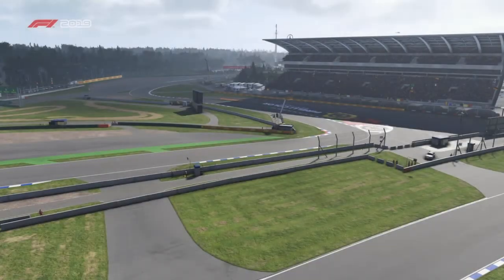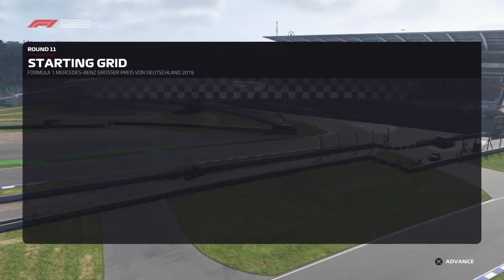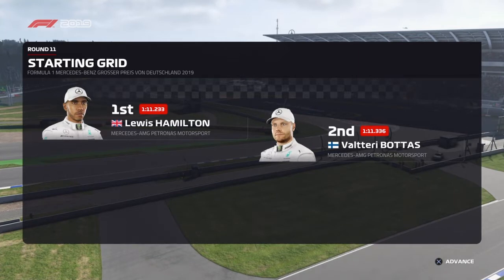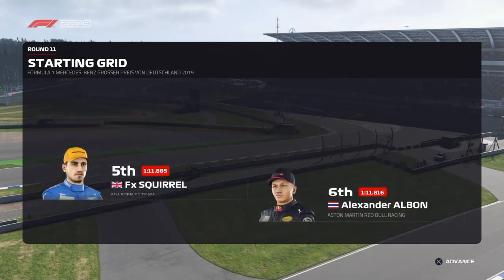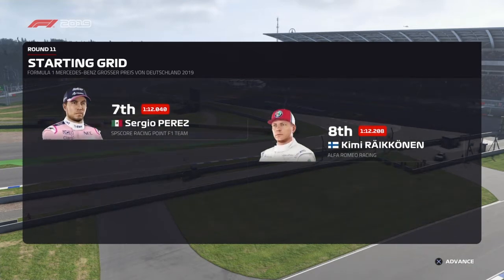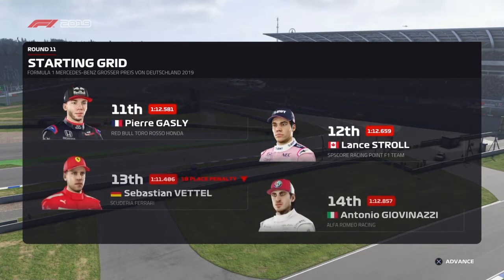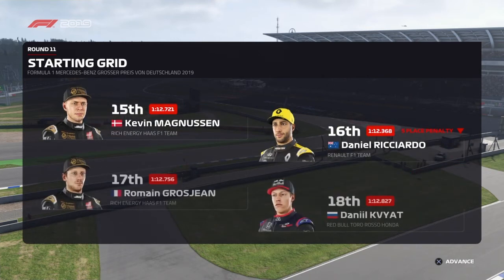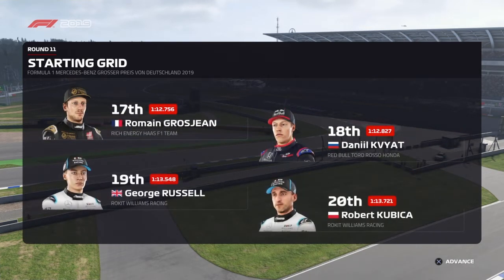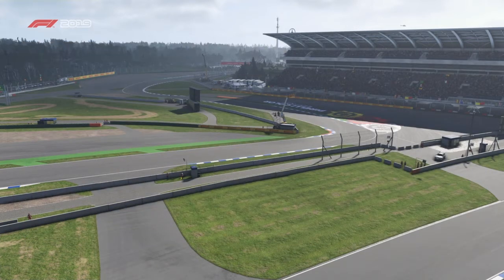It's time to take a look at our starting grid for today's race. Lewis Hamilton lines up on pole position and Valtteri Bottas will line up alongside. Looking down the rest of the grid we have Leclerc, Verstappen, Iceman and Albon, Perez, Raikkonen, Sainz and Nico Hülkenberg, Gasly, Stroll, Sebastian Vettel. They'll be starting further back after an earlier grid penalty. And Giovinazzi, Magnussen, Ricciardo, Roman Grosjean and Daniel Kvyat. Russell and Robert Kubica takes the last spot on the grid. And with preparations almost complete, let's head down to the track.